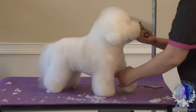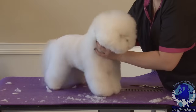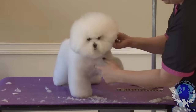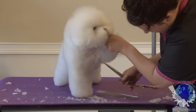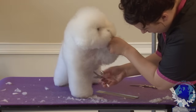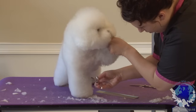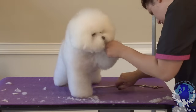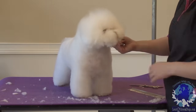To get the inside of the leg, I'll lift her opposite leg, and I'm doing the same thing I just did on the outside. I'm just scissoring in a parallel line. And when you're doing the inside of the front legs, there's a very fine line between leaving too much hair and taking too much off.